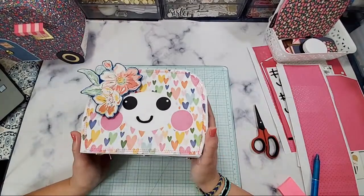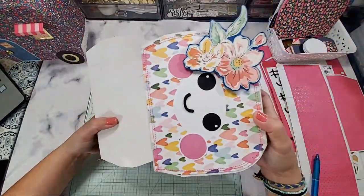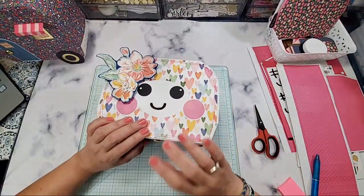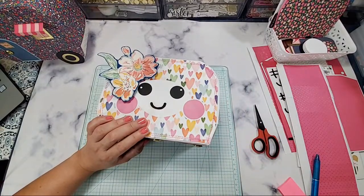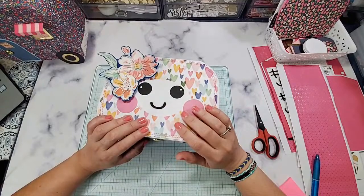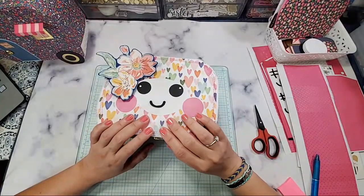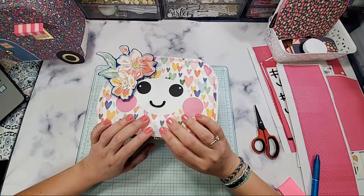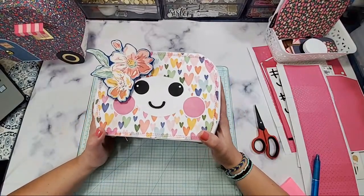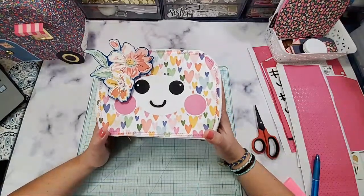So this is what we did before — this is a toaster. The idea came from the Doodlebug website, and you can definitely get an SVG file for this if you don't want to do it manually. In that previous live I placed the instructions with all the dimensions, and I'm going to do the same for this one as soon as this live goes up.